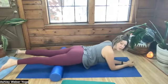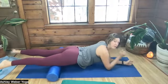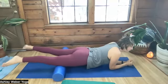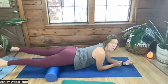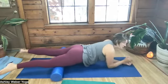Now notice how your feet are positioned. See if you can point your toes out and your heels in for this one. And notice how there's a portion of your quad that's being pressed more than other, the inner portion, the inner quad. Toes out, heels in. Notice how that feels.